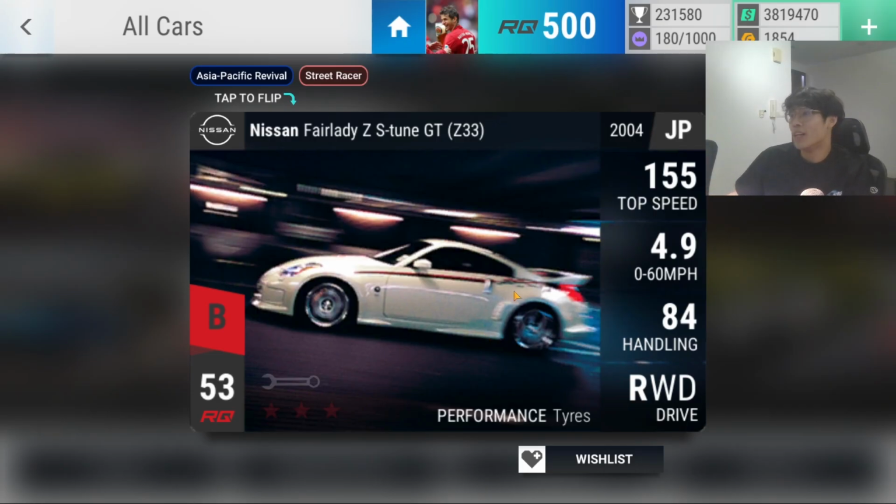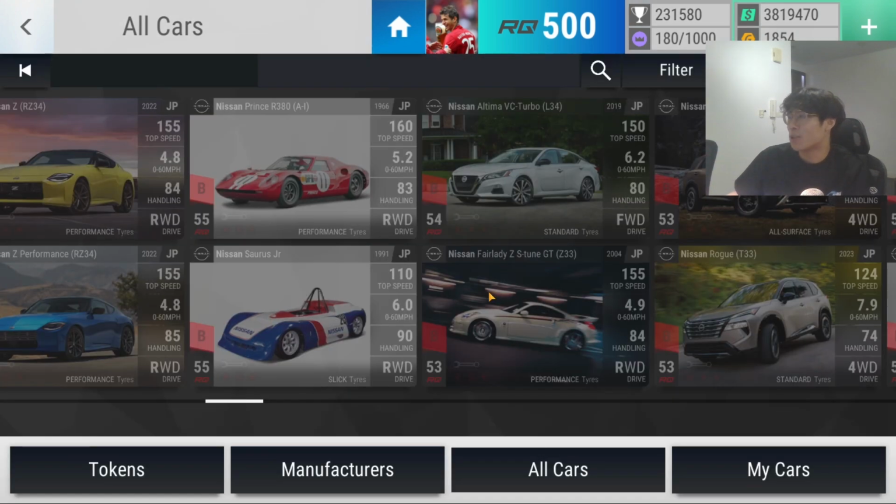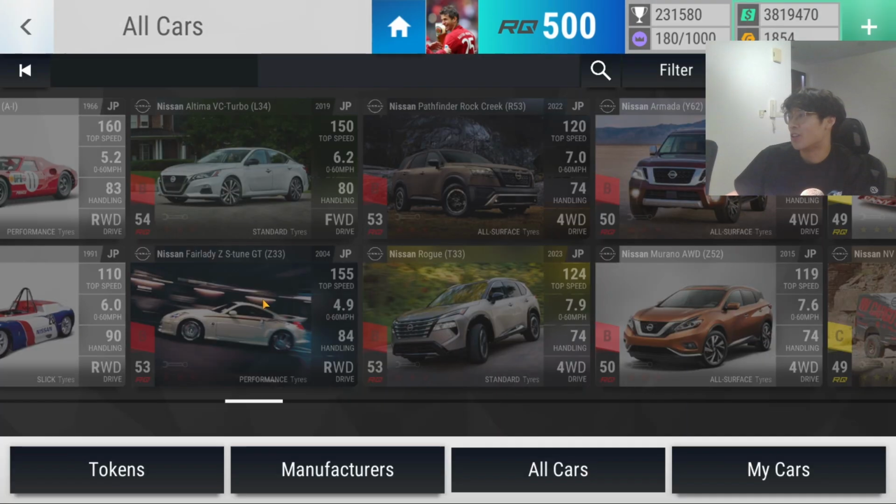That's pretty cool. It's always nice to see that Nismo livery. Okay, that's a cool one. I want to unpack that. This is a really good picture too. The Pathfinder Rock Creek. A lot of these cars, this one in particular, looks like it should have off-road tires, but it doesn't. It's all surface. This is all surface as well.